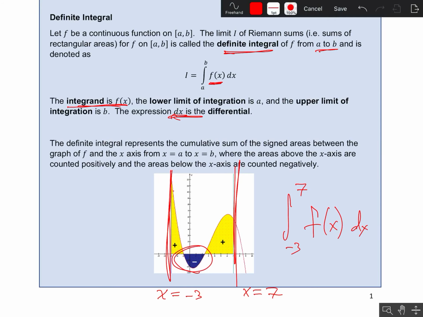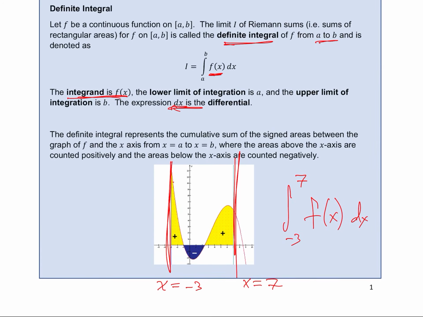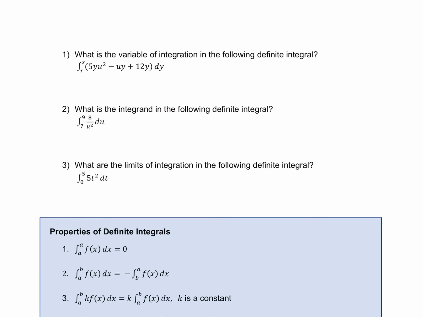Now, there is one little point that I want to observe here, which is that the areas for which the y value is negative are going to be counted as negative by the integral. So if the function dips below the x-axis, then that counts as a negative area as far as the definite integral is concerned. Anytime you have areas beneath the x-axis, they count as negative areas. Areas above the x-axis count as positive areas. But otherwise, this is sort of the normal area that we would be considering. Okay, so those are the basics of definite integration.